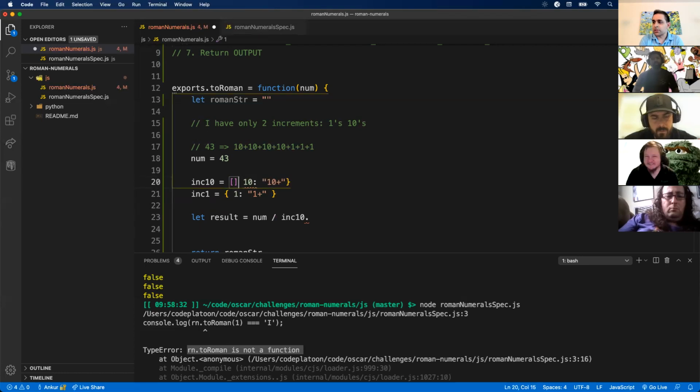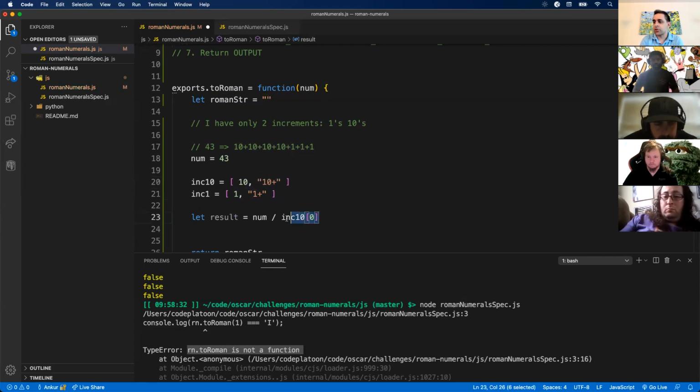So I'm going to actually make this a list, just to make this a little easier for me. My code's not going to look the greatest, but hopefully we can manage these lists. So basically, these lists have two values. The first entry will be the increment value, and the second value will be the string representation. So in this case, I'm going to get the first value. So this is the actual numeric value of increment. Well, let's actually print that out.